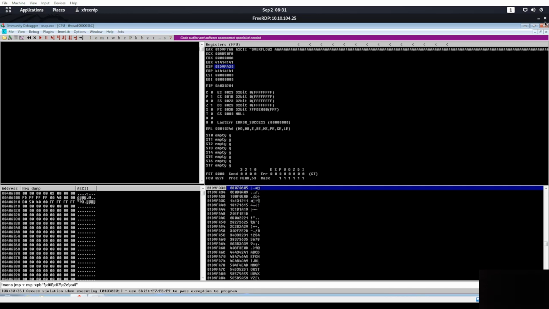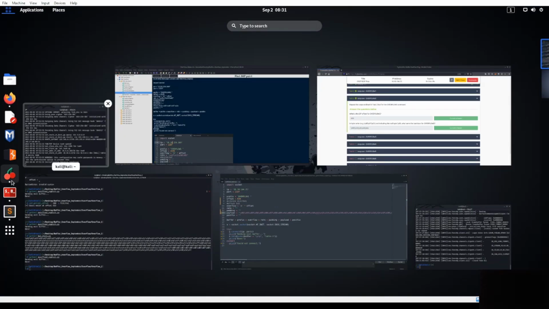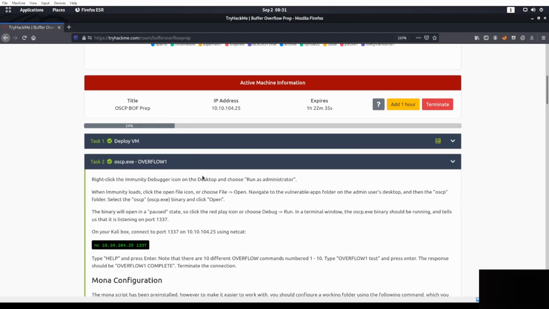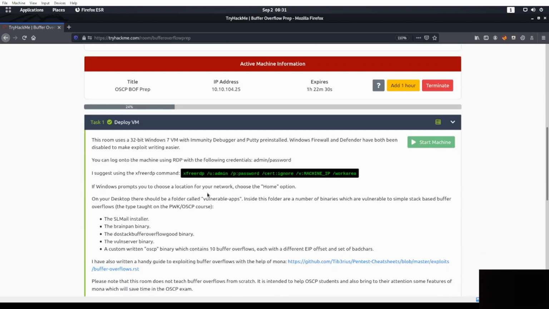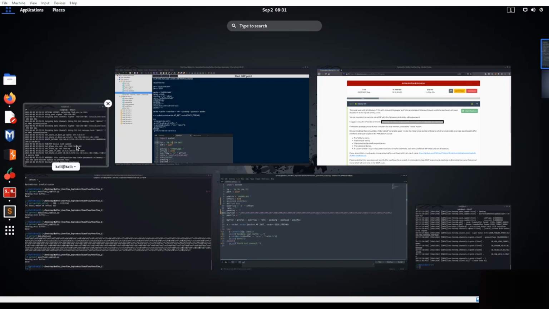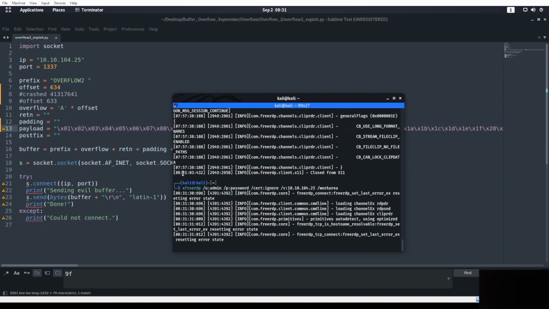We're just going to have to exit out of here. We're just going to have to remote desktop back into it. That's okay. Let's get that remote desktop information that we want, which is in deploying VM. Boom, there we go. We'll copy that in there. 10.10.104.25. Where's that guy go over here? 10.10.104.25. Right.